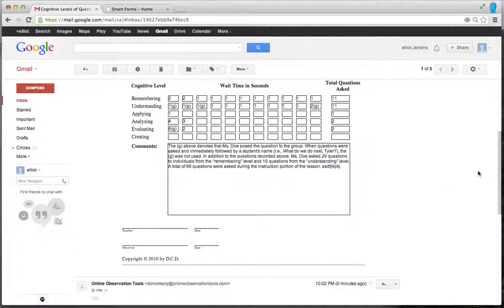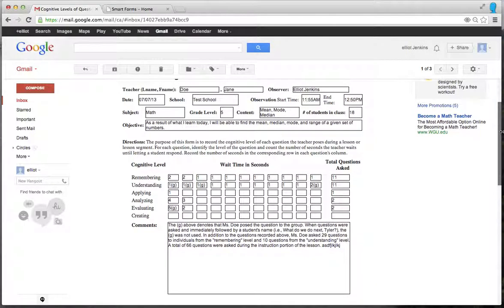Those are not visible when I'm actually in the observation tool, but for a lot of divisions using the site, they're looking to provide some record of the post-observation conference. So if I've got a hard copy in a post-observation conference, the teacher signs off, the observer signs off. If you'd like to file that, or perhaps even scan it and upload it somewhere electronically to a folder, you certainly can do so that way.